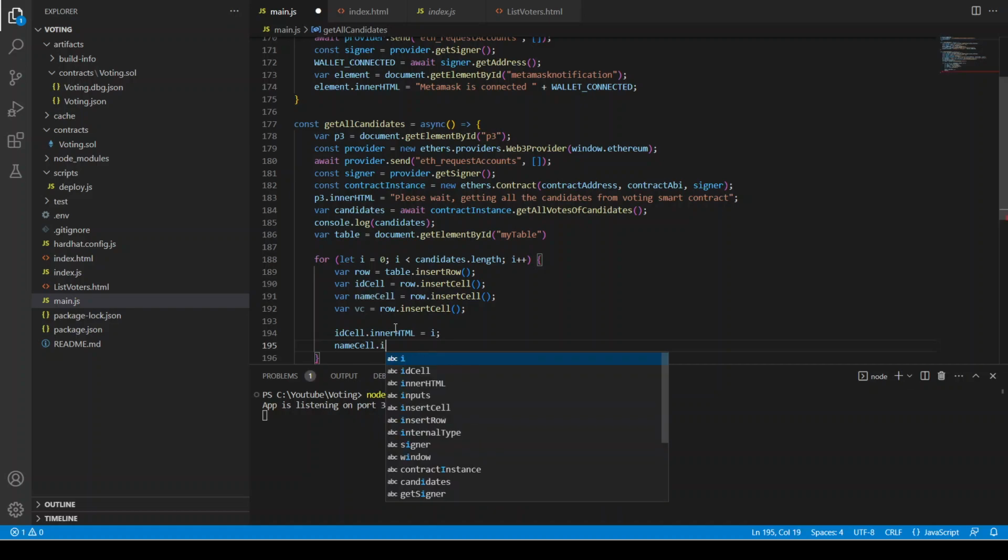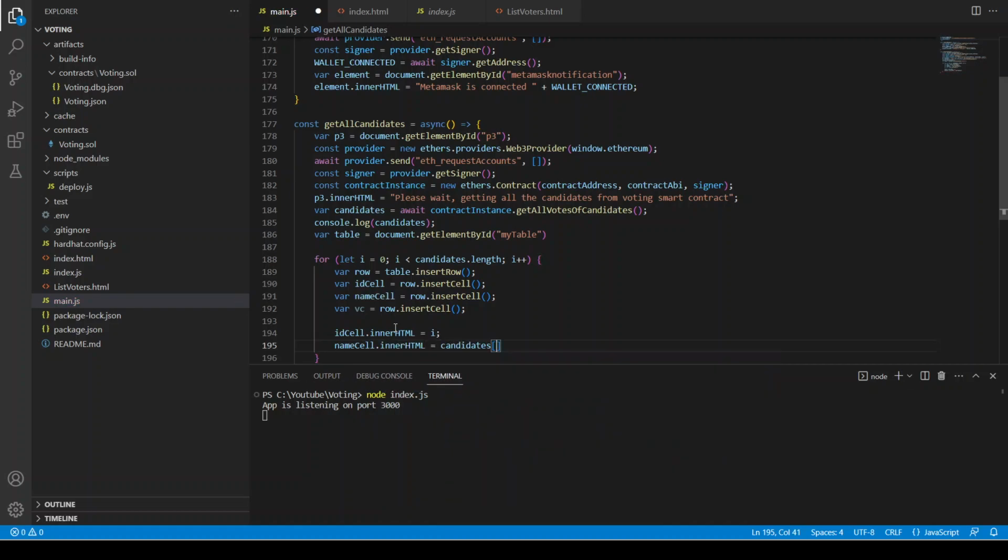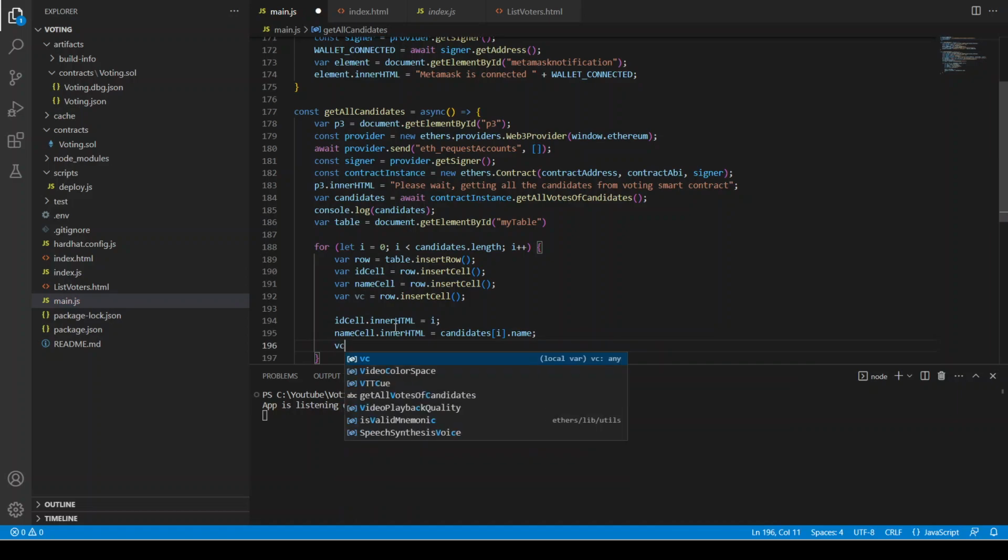nameCell.innerHTML is equals to candidates[i].name, the name of the candidate, and vc.innerHTML, the vote count will be candidates[i] because it has a lot of candidates, so we can say it's the vote count.